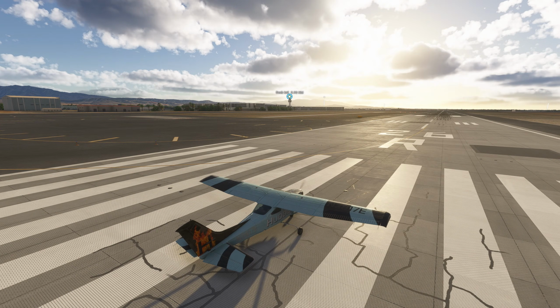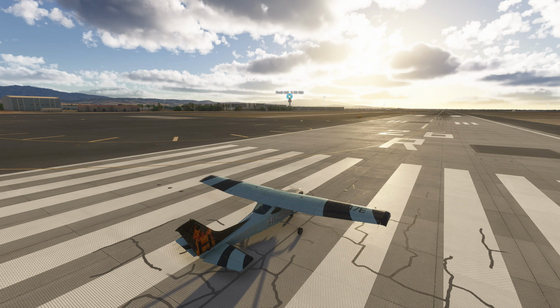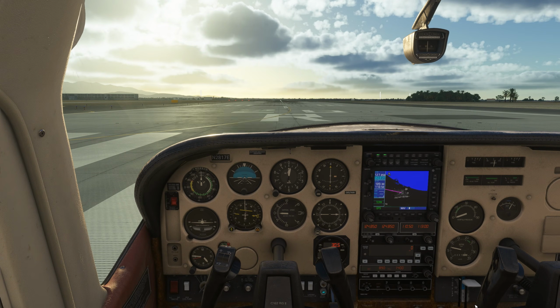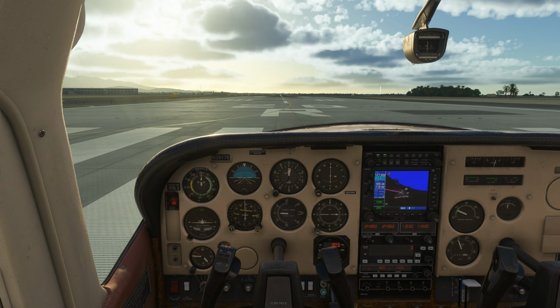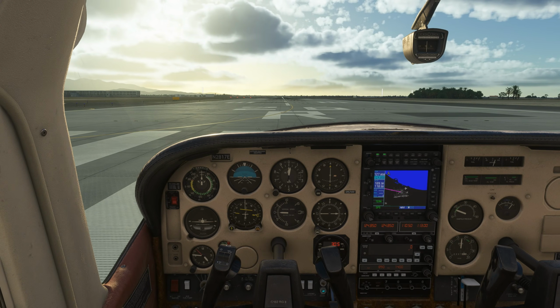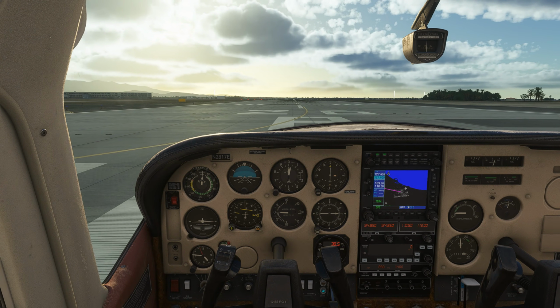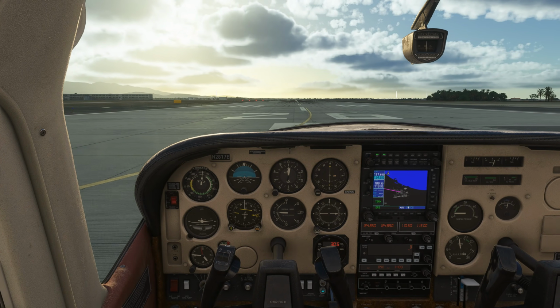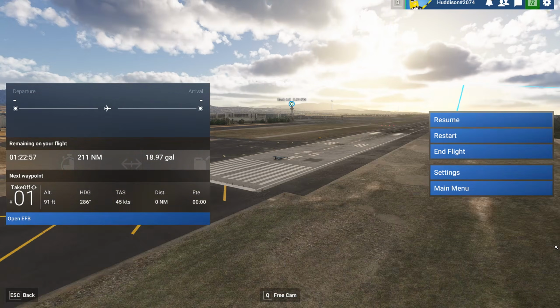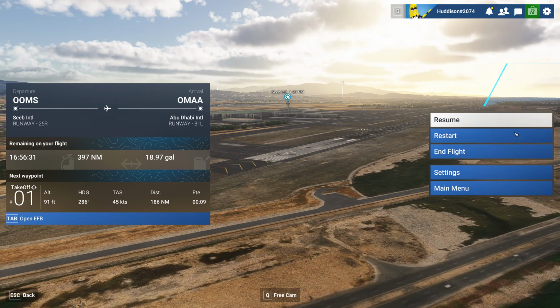Okay, test flight and sensitivities. So I've just set up a simple flight. I'm in the Middle East at the moment, I believe. Just to demonstrate this, you can see on my Garmin I've got some kind of routing set up. What I'm going to do first, I'm going to just increase the throttle and release the parking brake, which is why I'm not going to go too quickly. I'm just going to twist my stick to see how my rudders... They're a bit sensitive, the rudders. So let's set up some sensitivities for rudders.